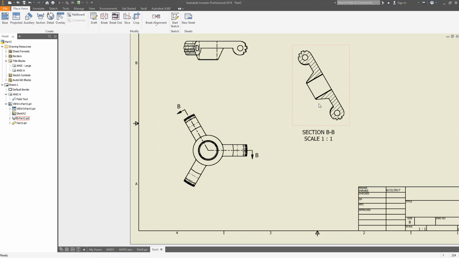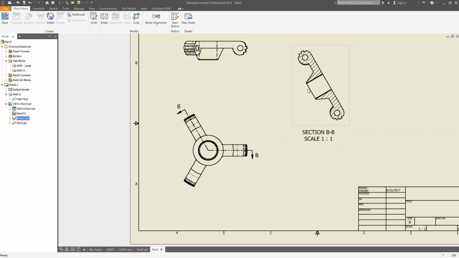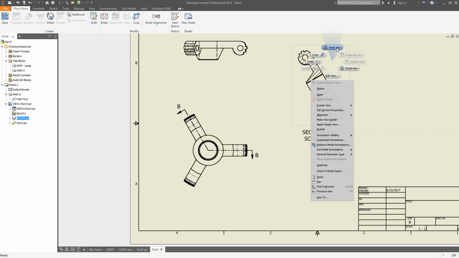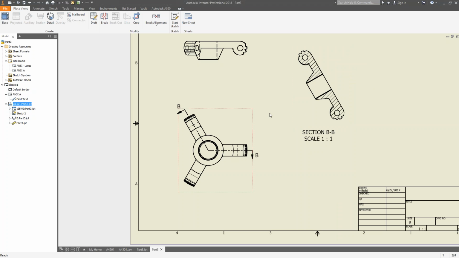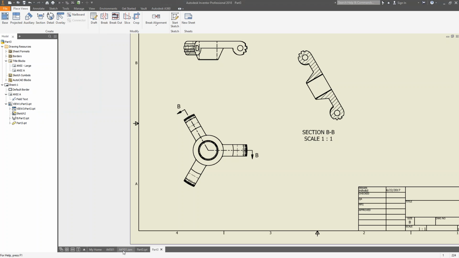And then again, I can start to create those projected views of sections. Actually in this case, I think because it's a rotated section, it doesn't like creating that. Can I do a projected, a rotated section? No, it doesn't like it. Super easy to create those section views. They can be as detailed as you want them to be. You can add as many sections to that as you want. And that is your section view inside of Inventor.